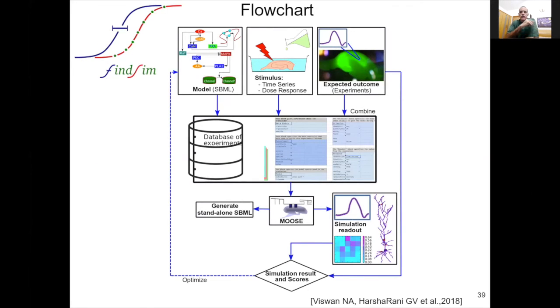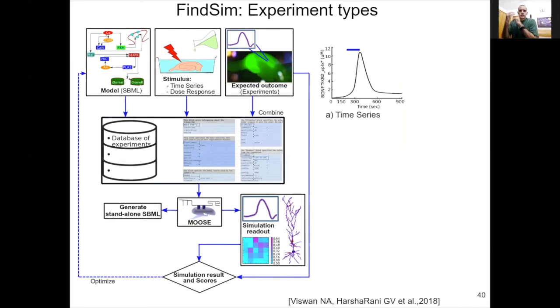I'll give you a flow chart and then run you through some of the steps of optimization. What do you need? You need your model that's to the upper left. In the middle you need to do some experiment. You need to deliver some stimulus to the biological tissue or to the model. And then to the right you need to know what is the outcome of those experiments. All of these are codified in a standard format, in a JSON format, which comprises our database. It goes to our simulator, which could be MOOSE, could be HillTau, could be any other simulator for that matter. You run the simulation, you compare it with the experimental outcome and that gives you a score. And then you can close the loop and go back to optimize the model for the next step.